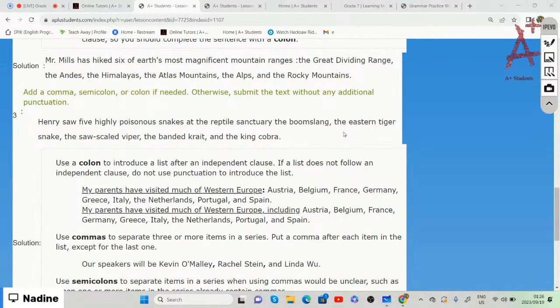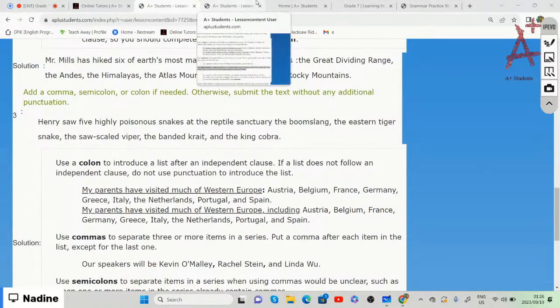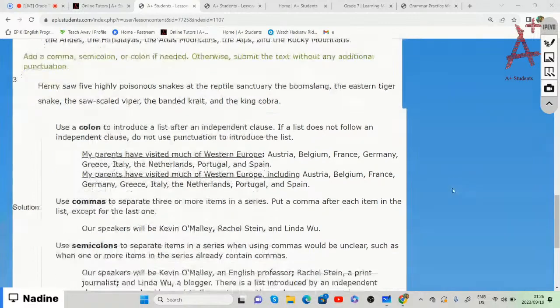So if we look at that sentence, we need to either add a comma, a semicolon, or a colon. So Henry saw 5 highly poisonous snakes at the reptile sanctuary, the boomslang, the eastern tiger snake, the saw-scaled viper, the banded krait, and the king cobra.